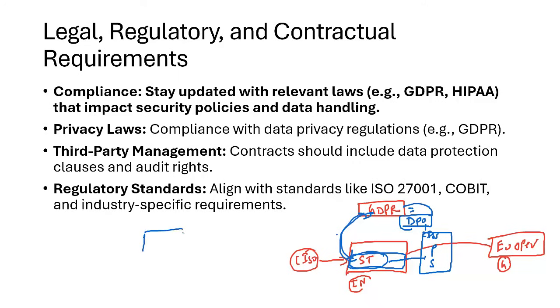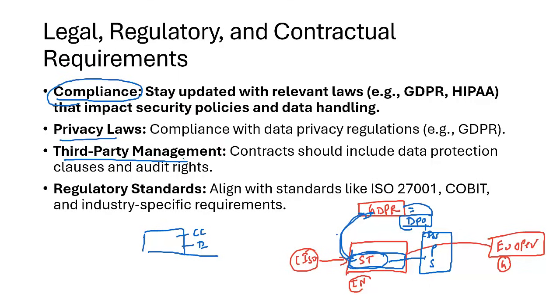So if this is the company and you're saying you have good governance, how can you demonstrate it? You comply with certifications, you comply with ISO, you comply with everything. That's called an outcome of good governance. And you ensure the governance with the help of security functions. So compliance is all about the act of abiding. Privacy law is there, GDPR and everything. It's very important. The difference between privacy and secrecy is that privacy deals with individual information, secrecy deals with the organization. Sometimes when you're creating a strategy, you also need to consider third-party management. You have to contract.